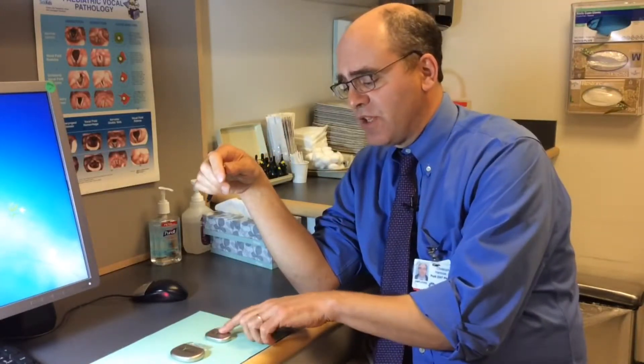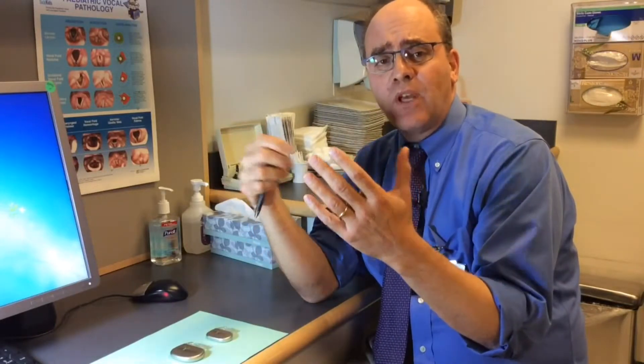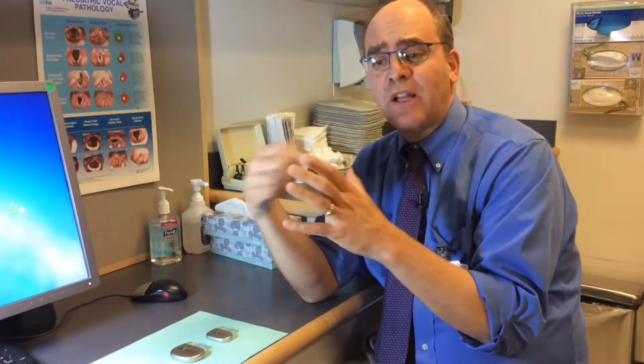To set the stage, this is a hypoglossal nerve stimulator. It's like a pacemaker — a pacemaker for kids who have Down syndrome and who have very severe sleep apnea, despite the fact that they've already had their tonsils removed. As probably all of you watching this know, for children who have Down syndrome, most of the sleep apnea is because the tongue can be very, very large and can obstruct at night. We can try to use CPAP, which is a mask at night, but so many of your kids may have sensory integration issues and it would be very hard for them to wear a mask at night.